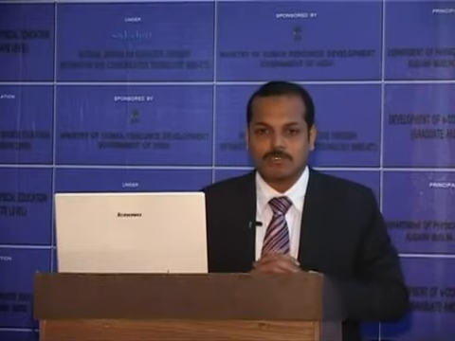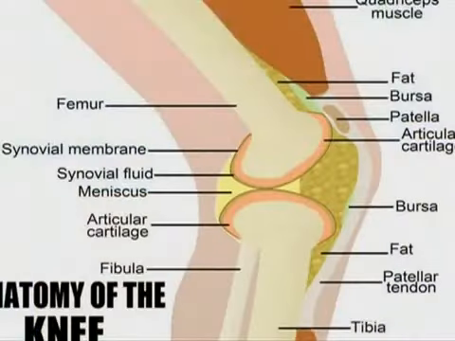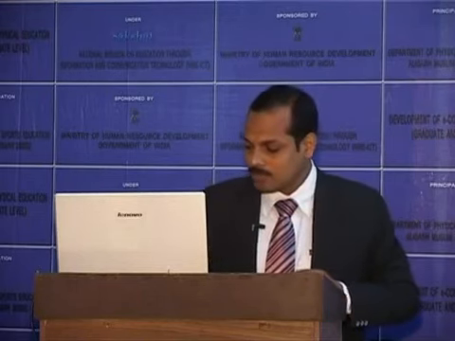The difference is that the first movement available is flexion and extension of the knee joint. You can see in the slides the flexion and extension movement of the knee joint. It occurs in the sagittal plane. The second movement is the medial and lateral rotation of the knee joint. It occurs in the transverse plane. You can see the second movement here: internal rotation or medial rotation, and external rotation or lateral rotation of the knee joint.